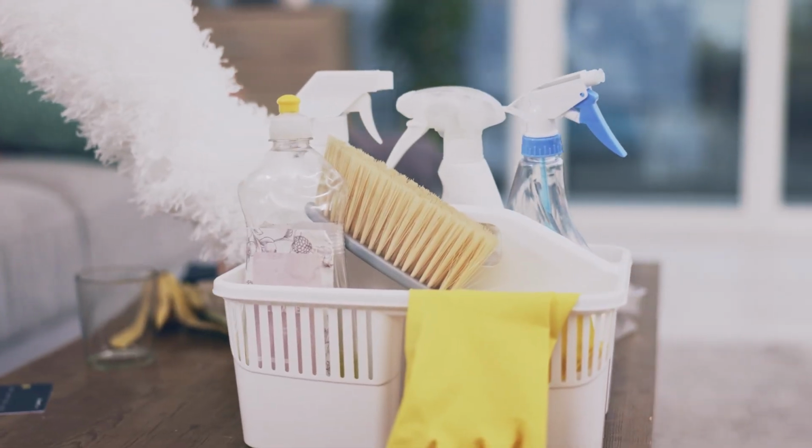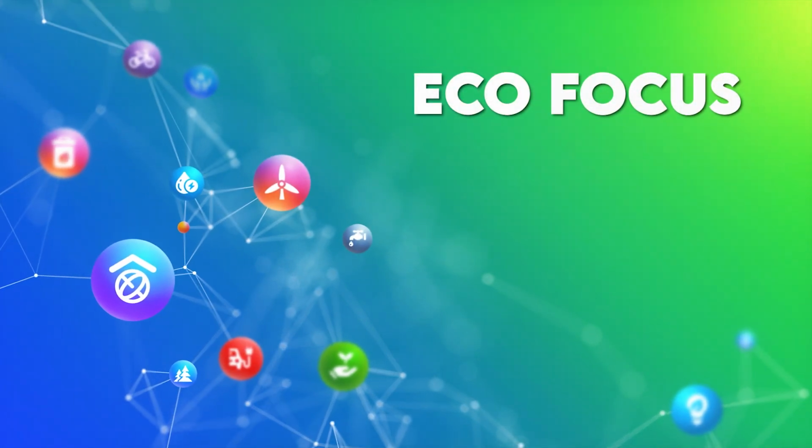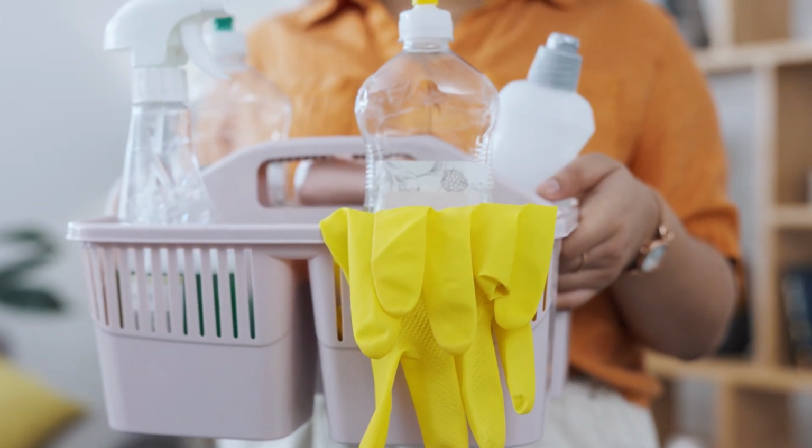Another great way to differentiate your service would be taking a more eco stance in your business. So maybe you only use eco cleaning products. Maybe for the vehicles in your business, you use electric cars rather than petrol or diesel. Maybe the equipment that you use is more eco focused. So another way to differentiate your cleaning business would be to say we have a strong eco focus. And again, if you differentiate in that way, you will get clients that are willing and able to pay more for your service than for a bog standard house cleaning company, because they like the values in the business. They like the fact that you use eco products. They like the fact that the money that they're paying for your service is going into a more eco minded company. So having an eco focus is another great example of how you might look to differentiate.